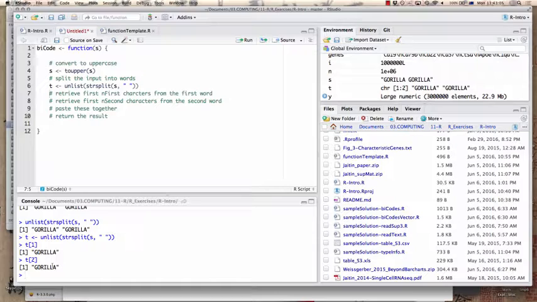Now, I don't actually have to use an intermediate variable here. The result of this expression here is a vector. Even though it hasn't been assigned and it doesn't have a name, I can still access components from that vector with the square brackets. So if I'm desperate for writing very concise code and saving characters and lines, I might be doing something like this. I think you'll agree, though, that even though this is perfectly valid, it is also slightly opaque.